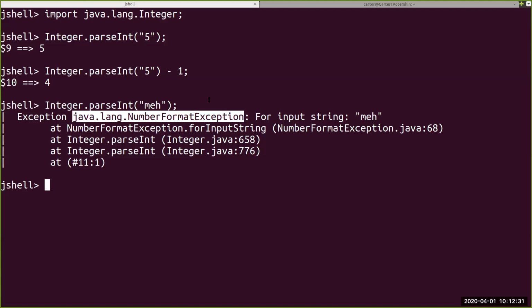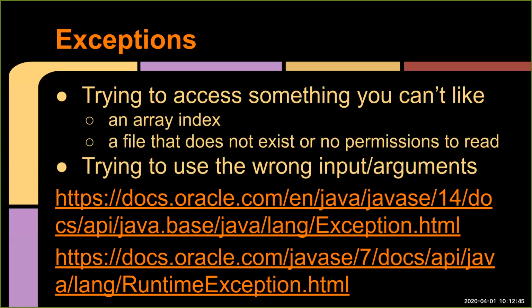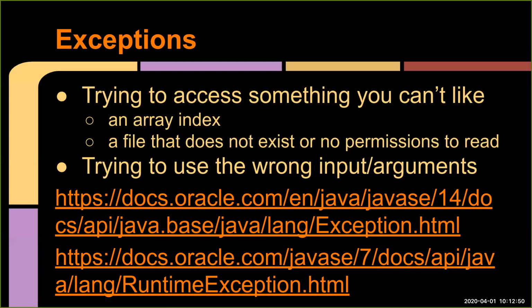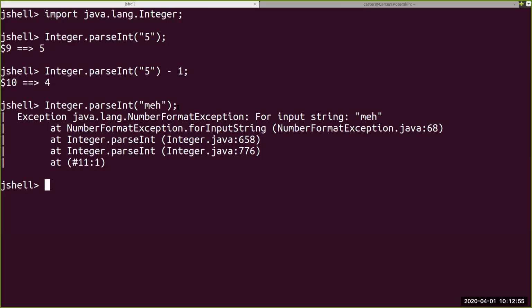Sometimes it makes sense to make your own if you're doing something that's truly unique, but I think there are a lot of exceptions that exist that cover 90-98% of what you want to do. So those were the exceptions that we mentioned in class, and in the last 2 sessions. This is how we would throw them, and this is what they would look like. In this case, we're using the JShell, the REPL.